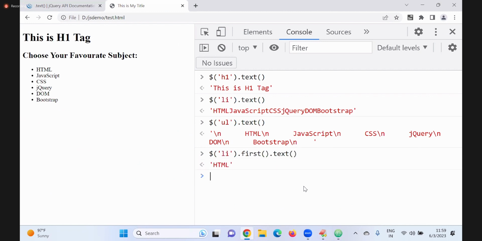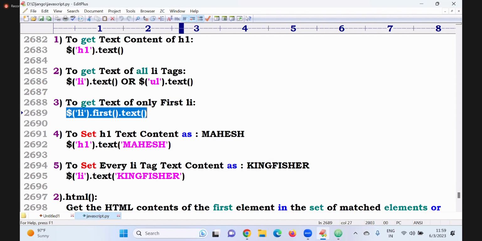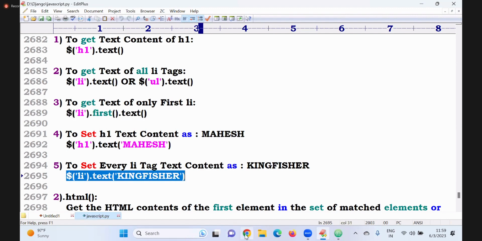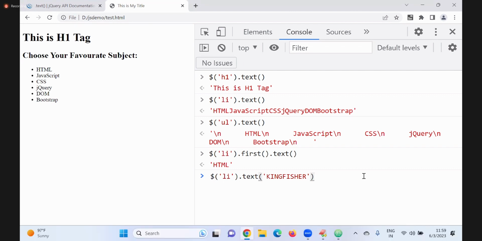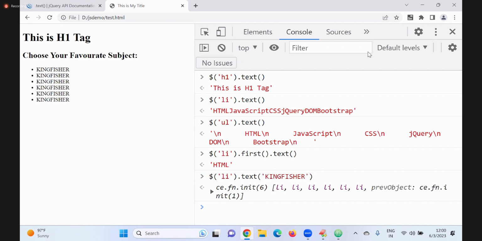Each LI itself contains an item. What is the first one? HTML. What will happen? Check it carefully. It is all LIs, not just the first one.